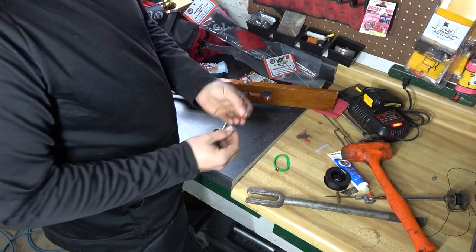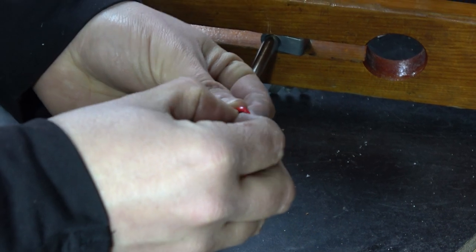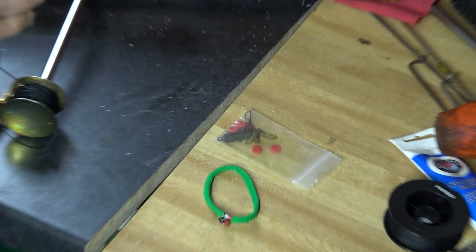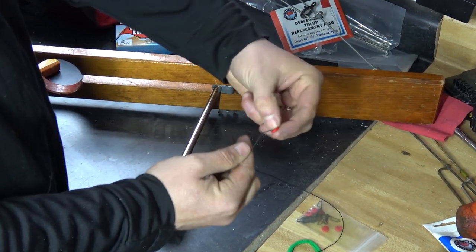And then for line markers, we're just gonna run a little button that's just a two-place button. So what we're gonna do is we're gonna put it through one side and then through the other side. And what that'll do is we can slide this up and down our line to give us our depth. You guys have been telling me for many, many years, put a button on the line. Well, I got some rigs from Z Leader Fishing and he sent me these buttons. So thank you, Jeremy from Z Leaders, for the buttons. There we go. So now there is our line marker. We can move that up and down our line as we're setting our depth.